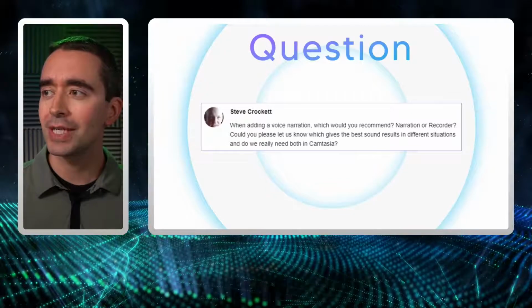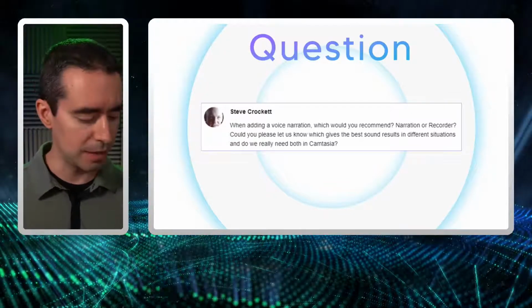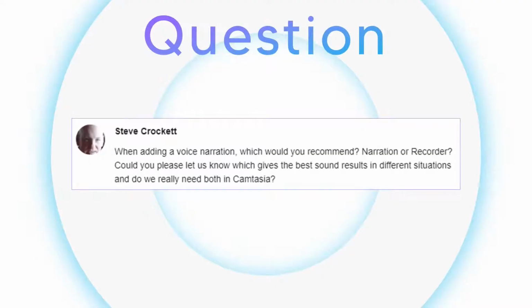So for the first question, it says, when adding, let me just go a little bit bigger so I can see this easier. When adding a voice narration, which would you recommend, narration or recorder? Okay. So the question is, whenever this person is recording, he's saying, hey, we have a couple of options for recording. And which one do you recommend in which situation? Do we even need to? Maybe we don't need both of them.